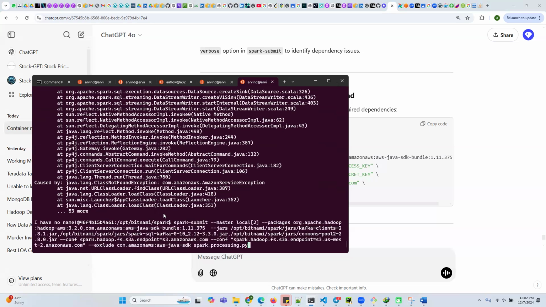In this one, endpoint is this. This is the same property, right? Two times. Oh, I think this is the problem. The command got messed up. S3 endpoint two times.